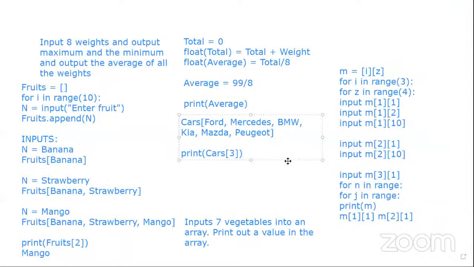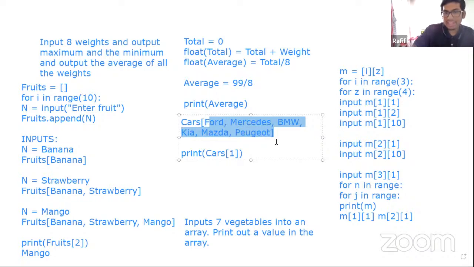So it did print Kia. Yep. So if we do 1, what will that print? Mercedes. Precisely. So that's basically what an array is. All those things you've inputted are stored in this array. And if you want to get something from it, just type in where it is in the array order, and it will print it.